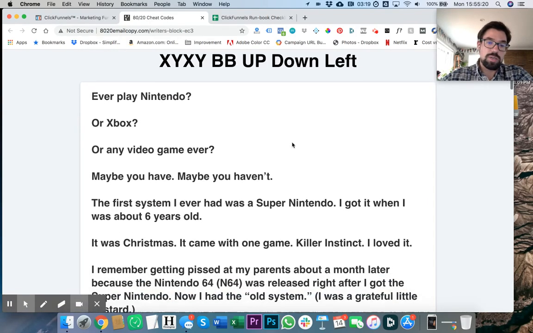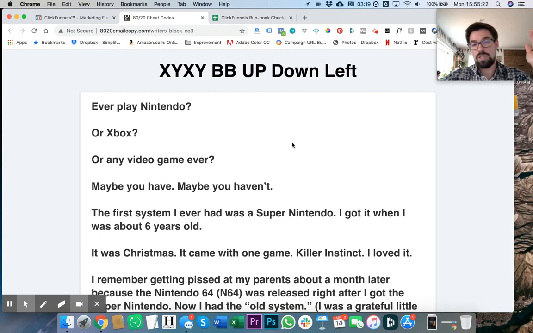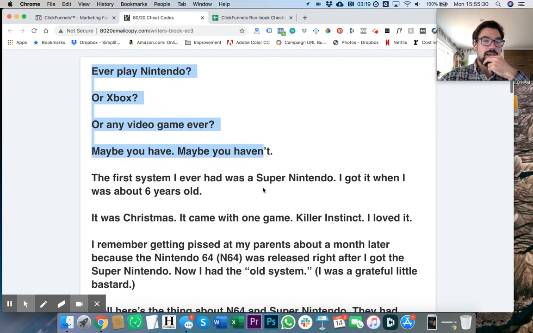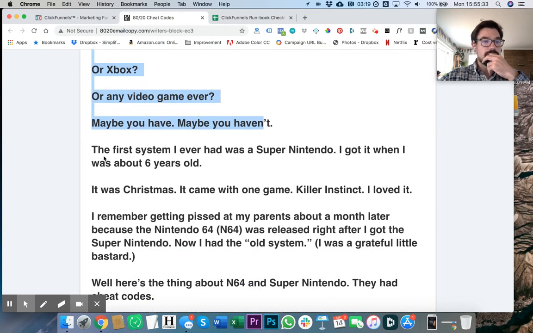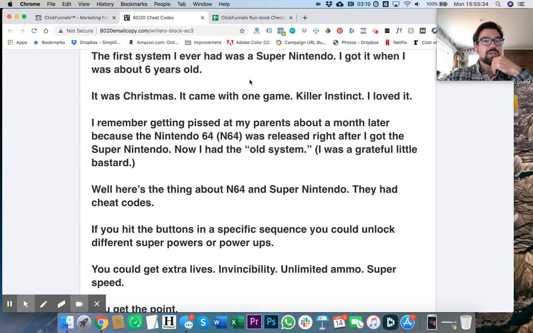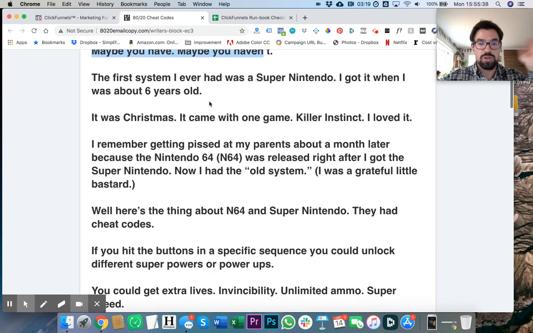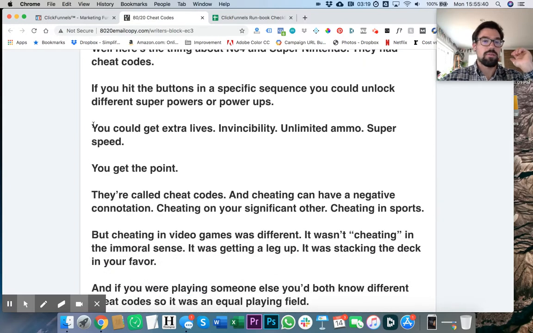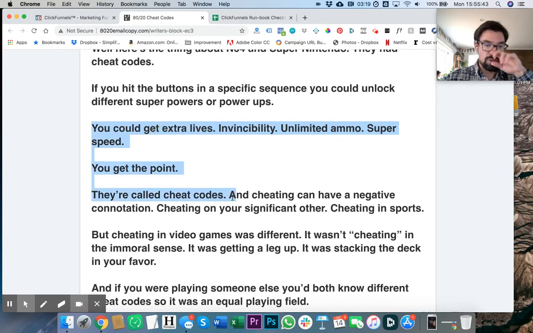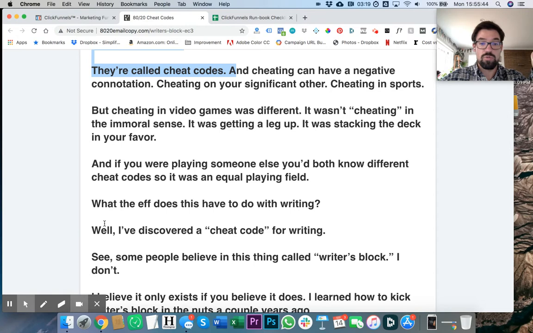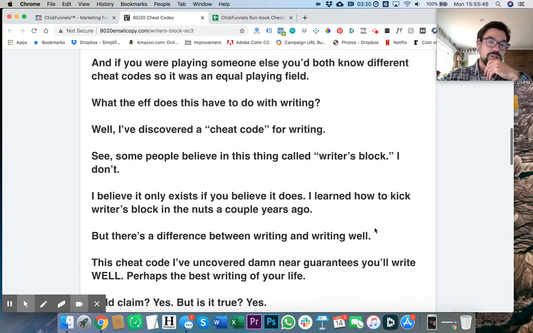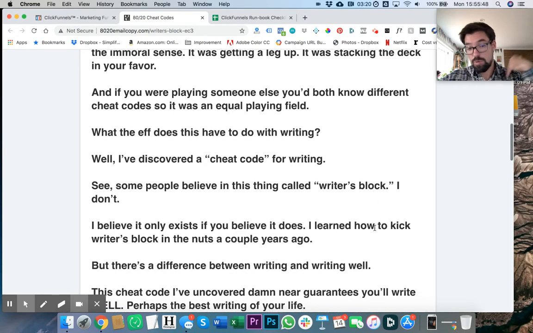It's Ian starting out with kind of a secret or a story lead, and from there he's positioning it as doing the same thing with your life. You're basically getting a cheat code for your life, a cheat code for writing. So the hook's pretty clear. It's a very unique hook. I personally like it a lot.